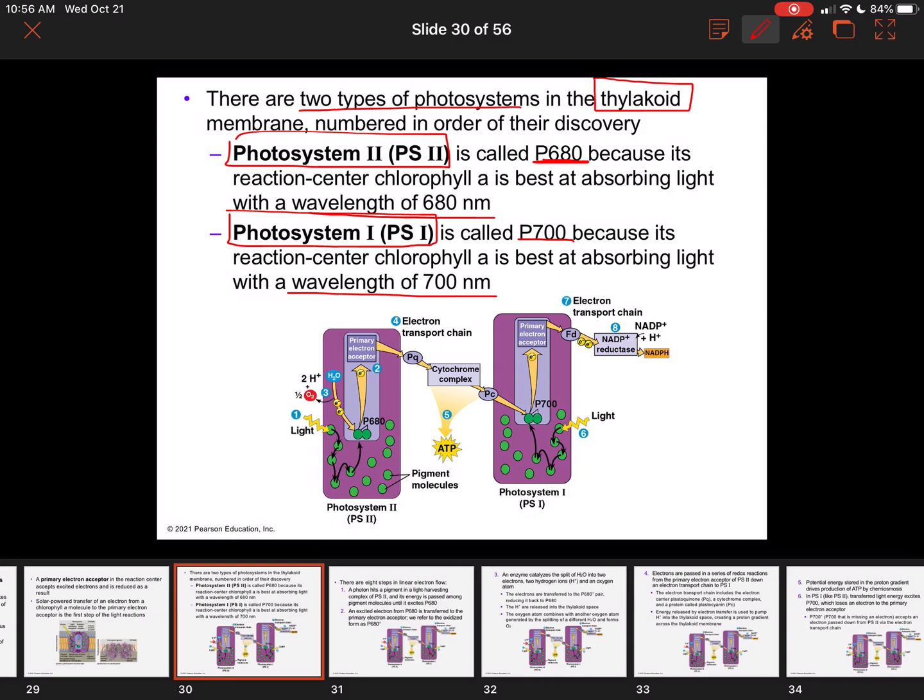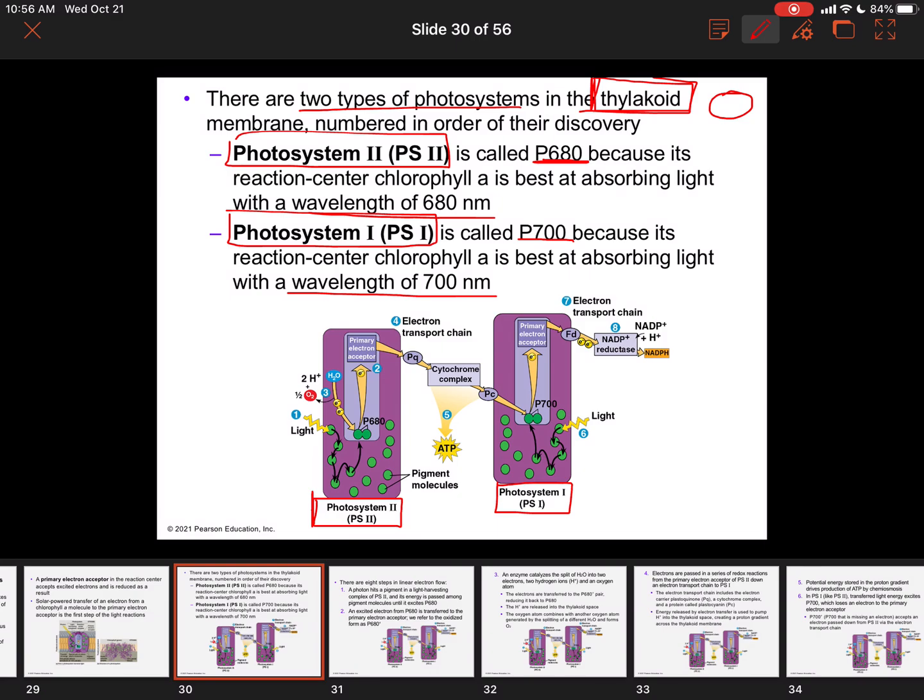And so we're going to use this diagram to help us understand what's going on in these two photosystems. Light energy will enter into photosystem 2, then it will move over to photosystem 1. So we're going to do 2 first and then 1. They were discovered at different times, and so that's why they're almost backwards, okay? So we're going into 2 first and then 1. And still remember, we are in the thylakoid. Remember, the thylakoids are those little round discs that are green because they contain chlorophyll.